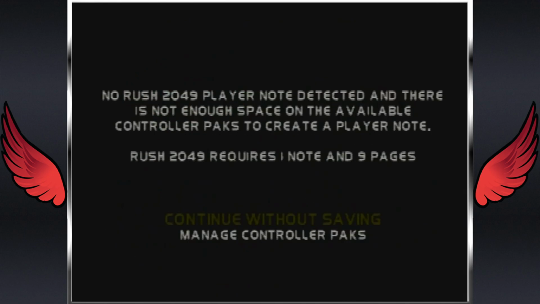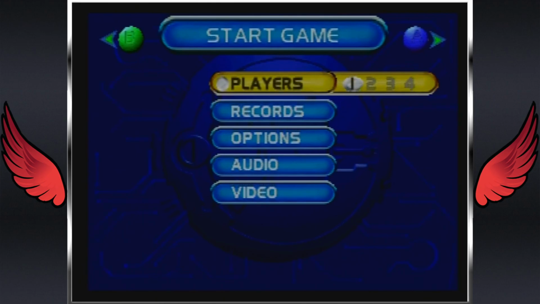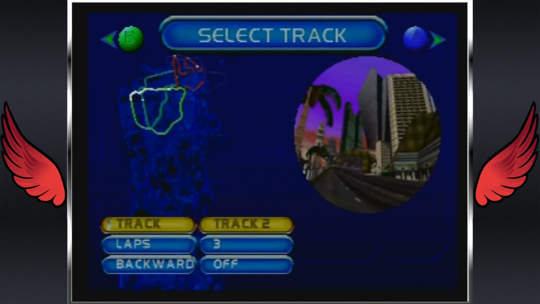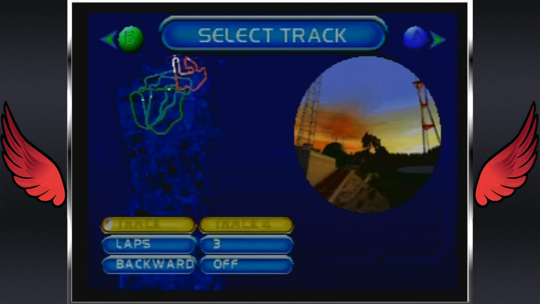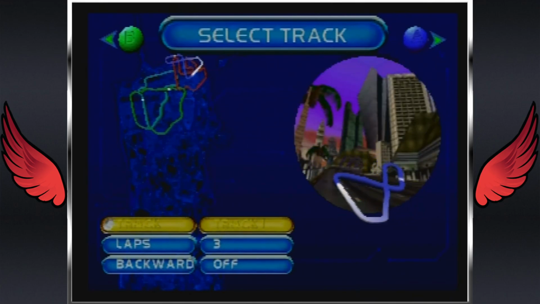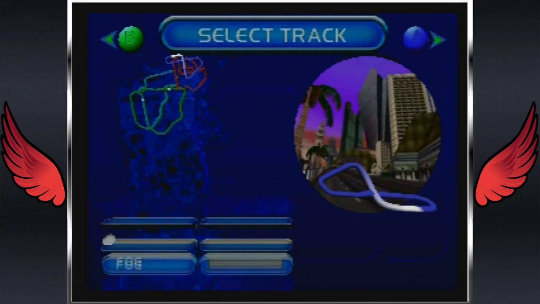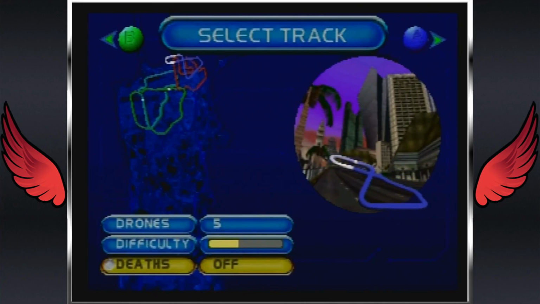Okay, here we go. Because I am curious to see how good this actually is. But this is like Rush trying to be more extreme and stuff, I guess. Just play, single race. Okay, so I'm not gonna lie, I don't really like this menu system. Also, it looks like we have 4 tracks so far, although there's a huge amount of map there, so I assume there's going to be a fair bit of stuff to unlock if you play more. Laps 3, sure. Backwards, we don't need backwards right now. Mirror, no. Fog, no. Wind, drones. I don't know what that is. 5, deaths. Turn deaths on.